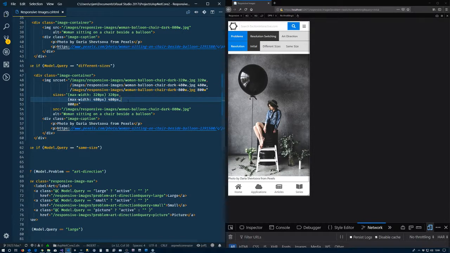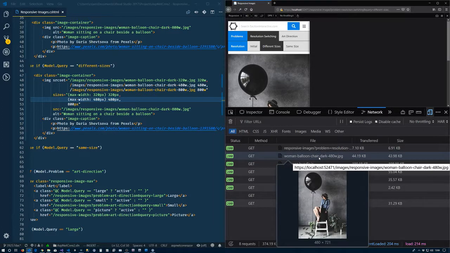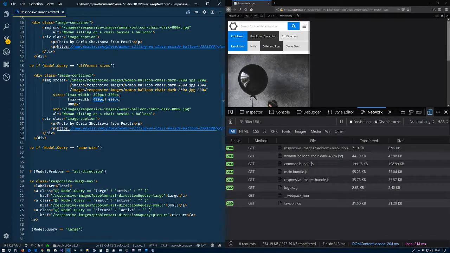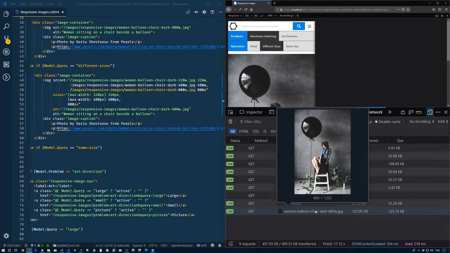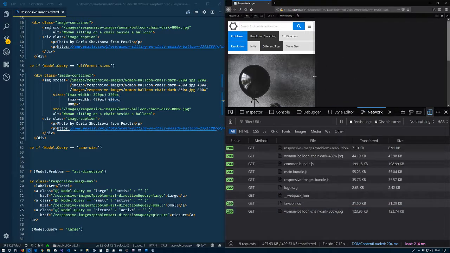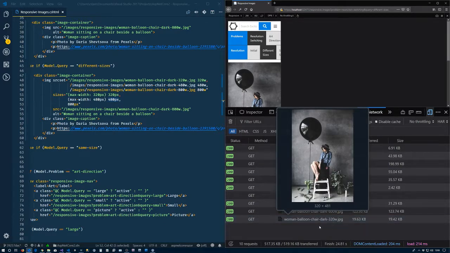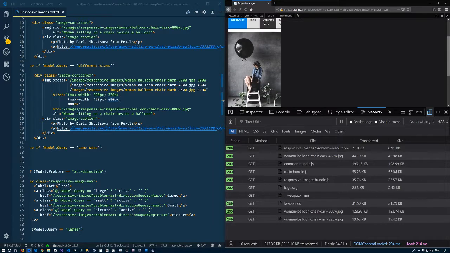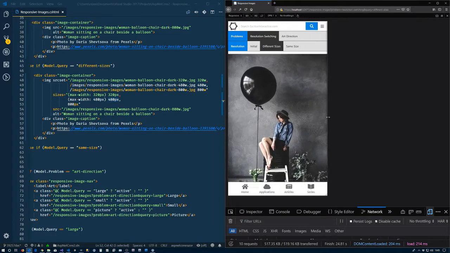So let me save that. If we click on the different sizes button there, come up here, and I know you can't read it, but this is at 463 pixels in width. We can see that we've downloaded the 480 width image. The breakpoint's at 480 pixels, so if we go just a little bit above that, so we're at 493, the browser has now downloaded the 800 width image. And if we go below that, there we just crossed 320 and we get the 320 pixel width image. So again, we're showing the exact same image, just at different resolutions.